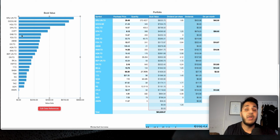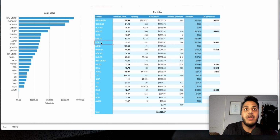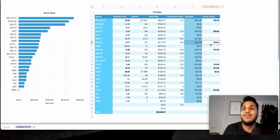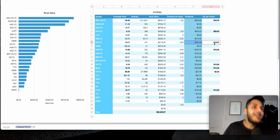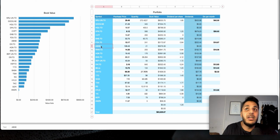Great dividend payer, grandfather, blue chip stock, not Bluetooth, blue chip stock. Next is Pizza, an awesome monthly dividend payer. Also one of my favorite foods, pizza, so can't complain there. Every month, and there's a joke, every month it pays you the price of an extra large pizza. So I take that dividend, I don't invest it, I go straight to Pizza and I buy myself one extra large pizza a month.